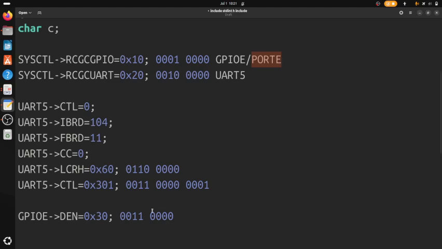So that's the reason I need only 2 pins, one for TXD, this one, and one for RXD.